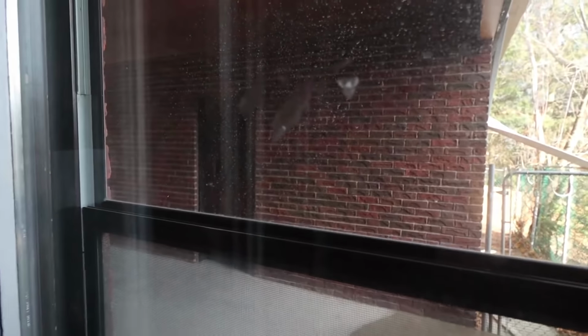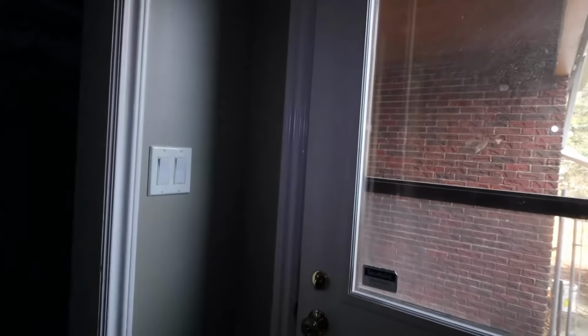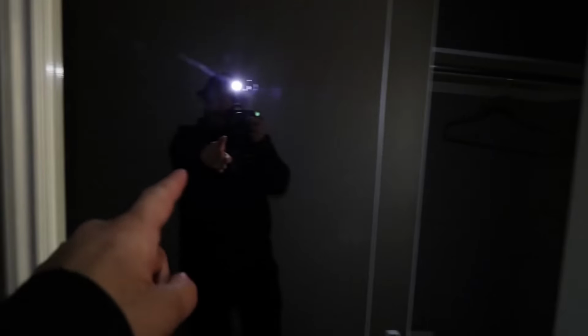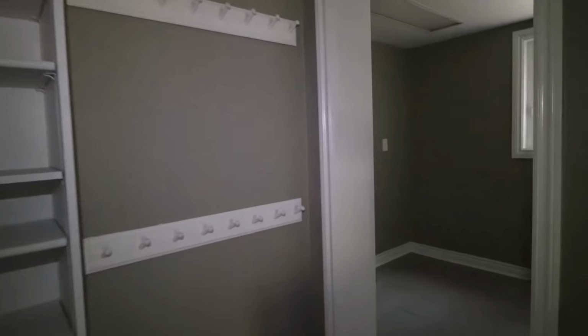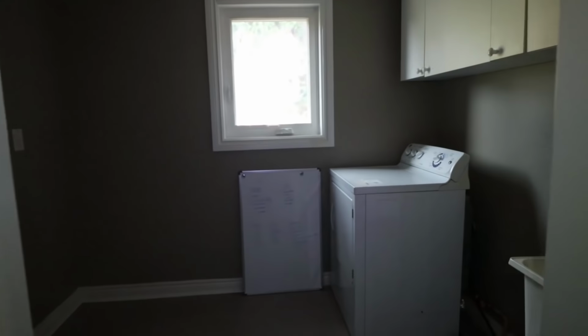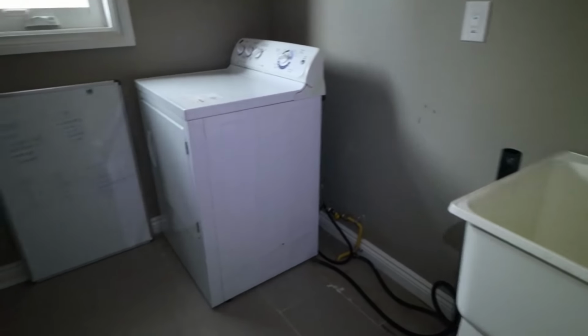Wait a minute. Is that part of this house? It is. So this house, I totally forgot when I did my intro, there's three garages. Two separate to the house, which are those, and then there's one right here somewhere. So I'm pretty sure we're gonna be walking towards one of the garages, I think. No? Oh, I thought this was a roundabout, it's not. Got some coats. Obviously this is a mudroom type thing.